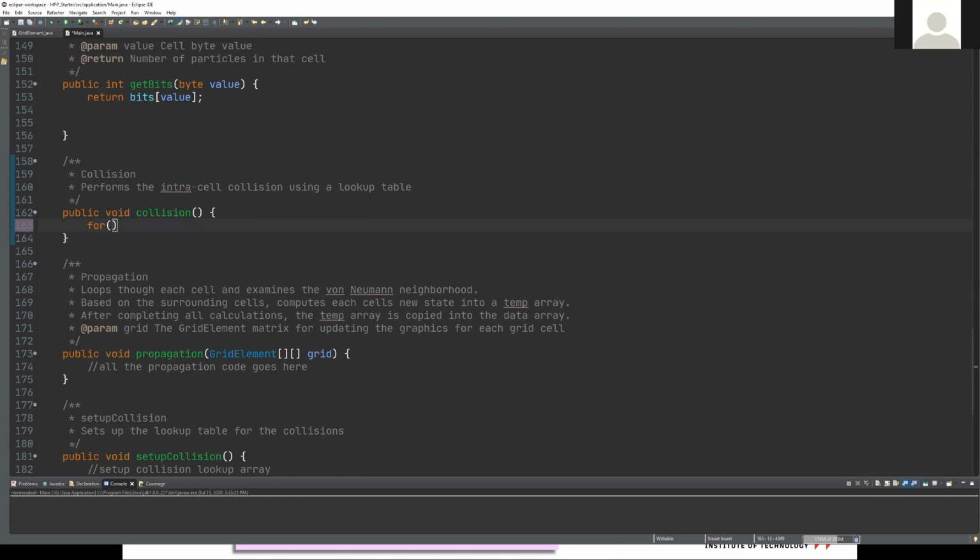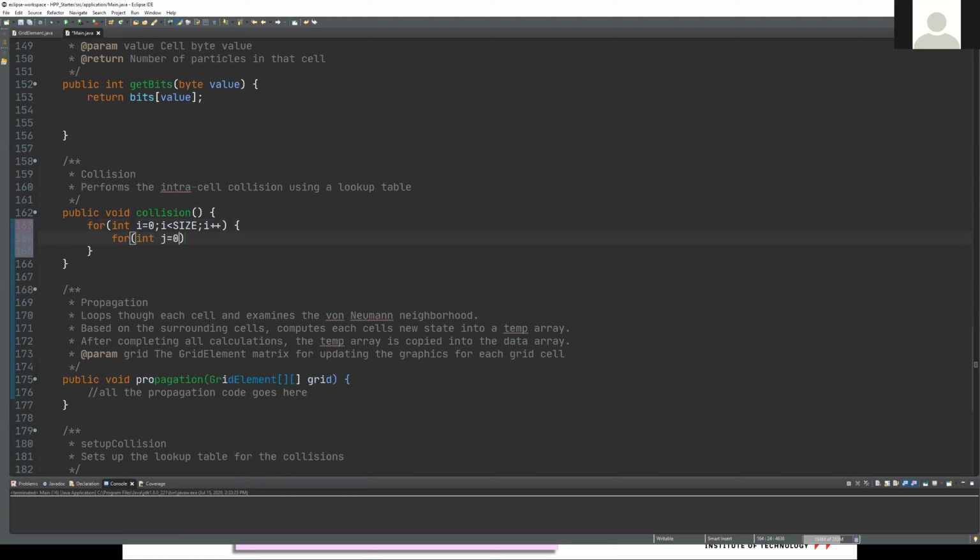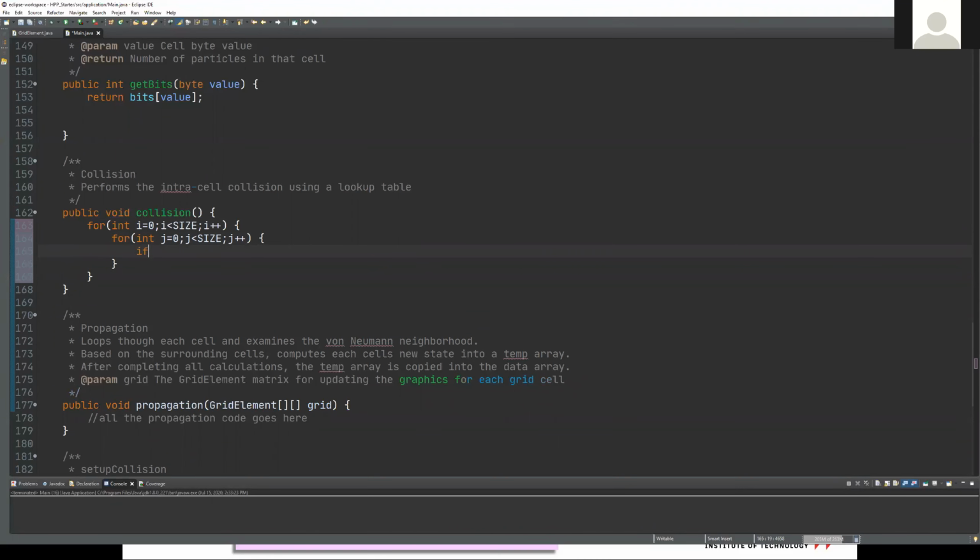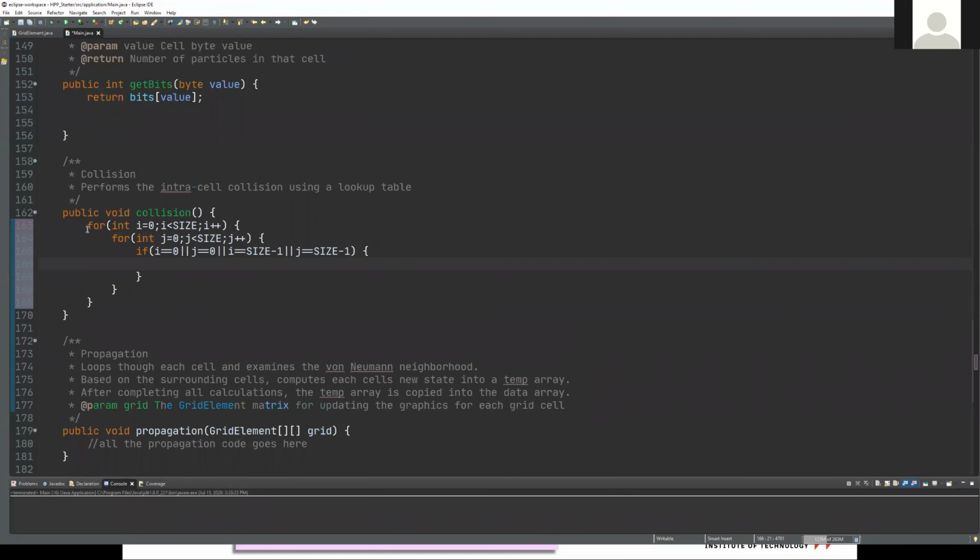So first thing we need to do to collide is loop through every single cell. So we'll do i equals 0, i less than size, i plus plus. And then j equals 0, j less than size, j plus plus. And then we're going to check, are we at a boundary? So if i equals 0 or j equals 0, this is the same if that we wrote before, i equals size minus 1 or j equals size minus 1, we just stay the same.